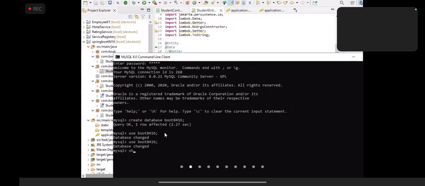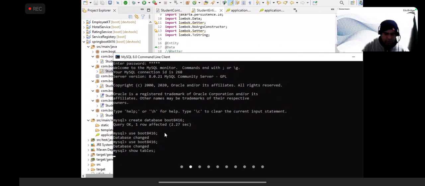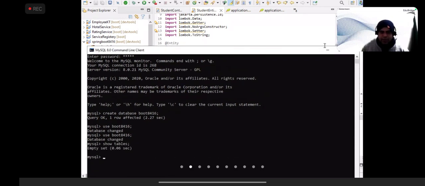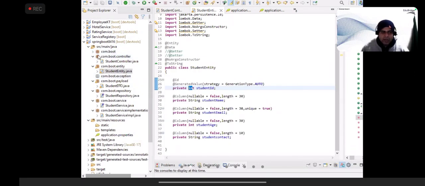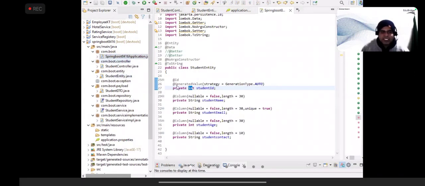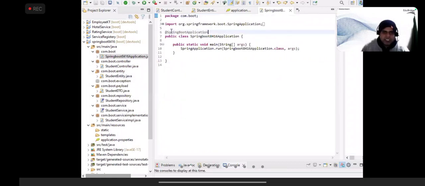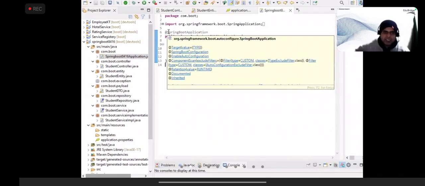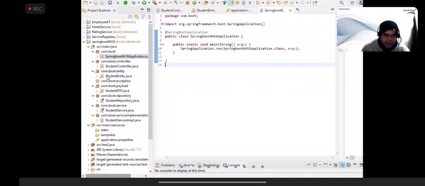8416. I will run show tables. Fine. So I need to run. How to run, guys? You know, in the last session I told you when we create a project there is an inbuilt annotation, @SpringBootApplication. It is a combination of many annotations internally. Remember? Yes, sir. SpringBootConfiguration, EnableAutoConfiguration, ComponentScan. Which we need to do manually in Spring Core, but here it will be done automatically. But we need to take care of only one thing. We need to keep the base package the same in every package layer. Tell me yes or no? Yes, sir.